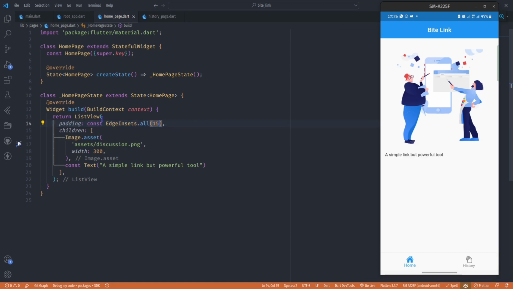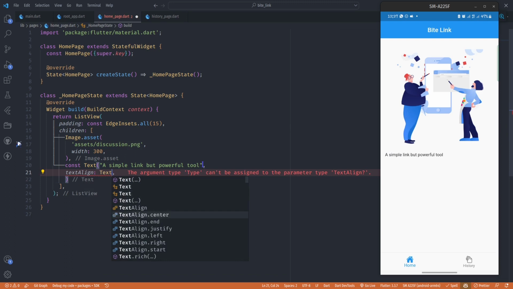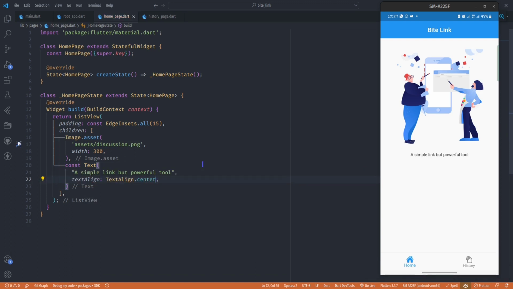When I save, our image shrinks down a bit, and the text is also moved away from the edge of the screen. Let's also center our text, using the textAlign center property, and increase the font size of our text.